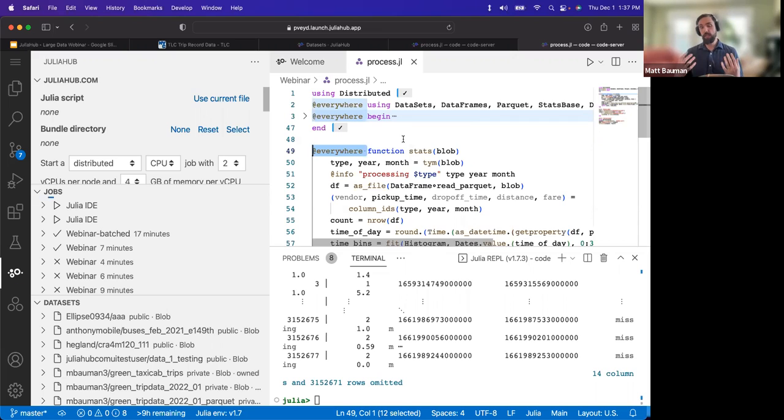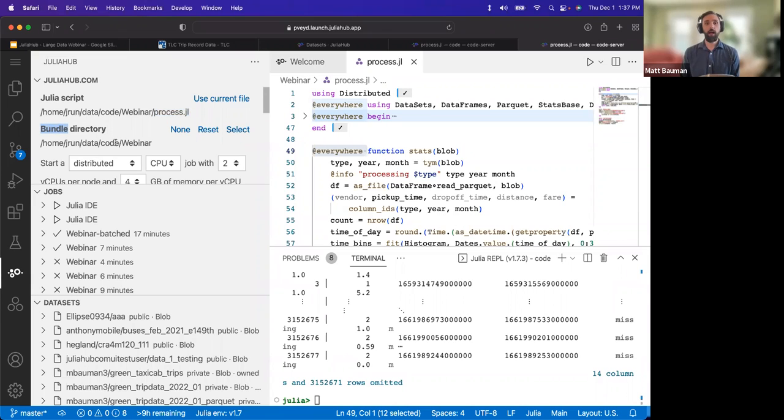In the case of a JuliaHub distributed script, I don't specifically need to add processes. I don't need to connect to them. I don't need to set up their environments. It automatically does that for me by setting this up. So you can see I want to set my script as the current file that I'm working with, this process.jl. It identifies what's called the bundle directory.